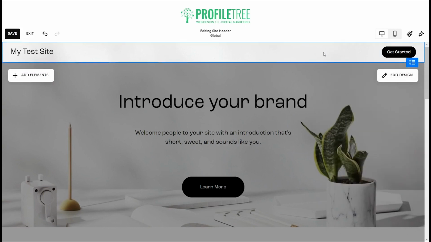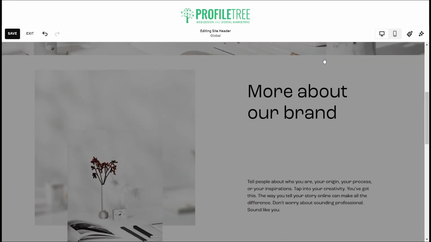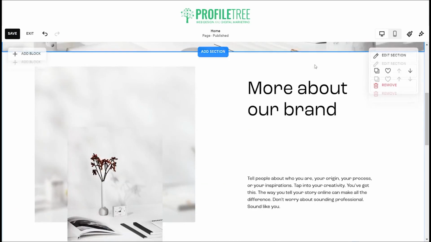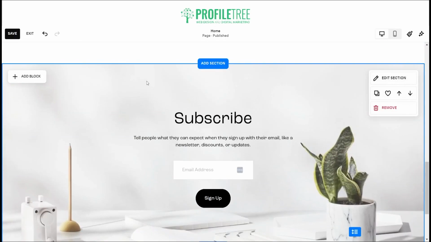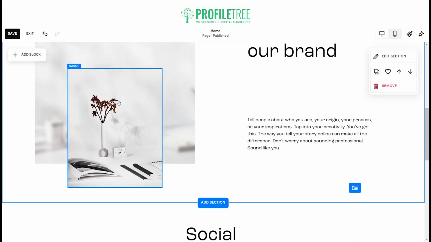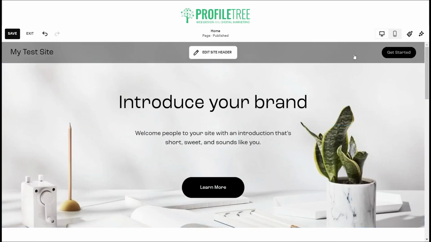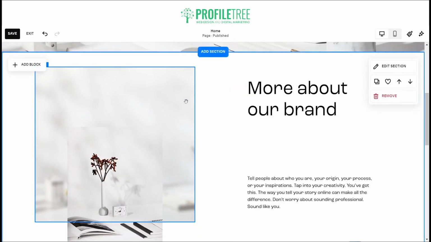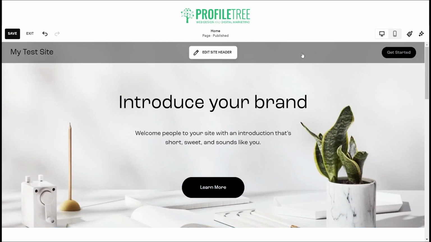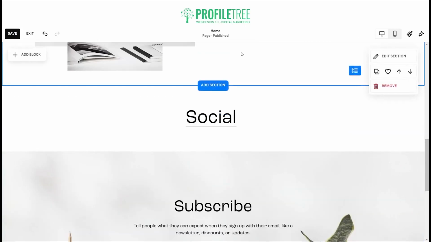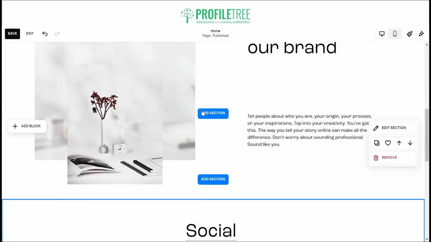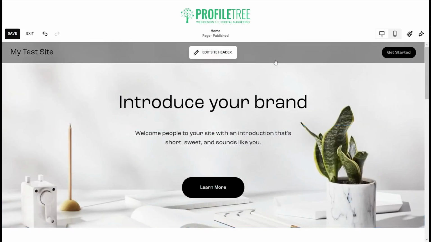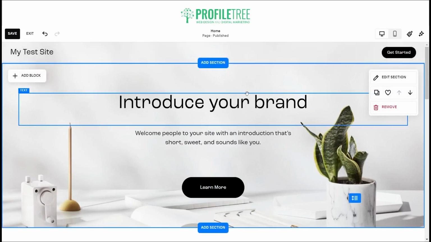But if you are creating a one-page website, you can anchor these in. So if I click on about, then that scrolls all the way down to about. So this would be the about section. And if I have a contact button, then that will scroll all the way down to maybe the newsletter. And if I select another one, it'll bring me to social. So pretty much that's how that would work, and that's what makes a nice flow for a site. So it is always still best to have those options for a header.